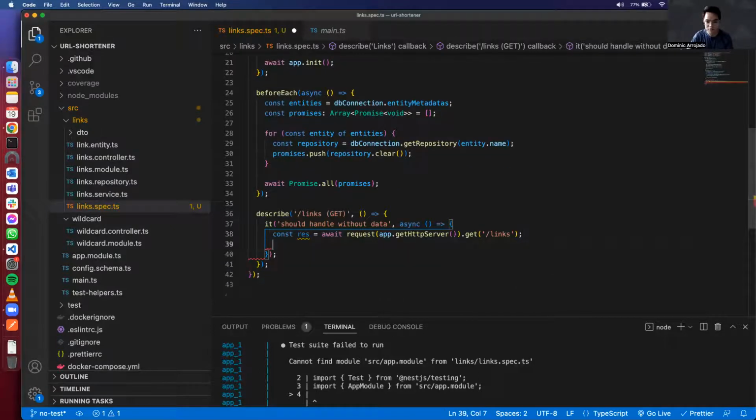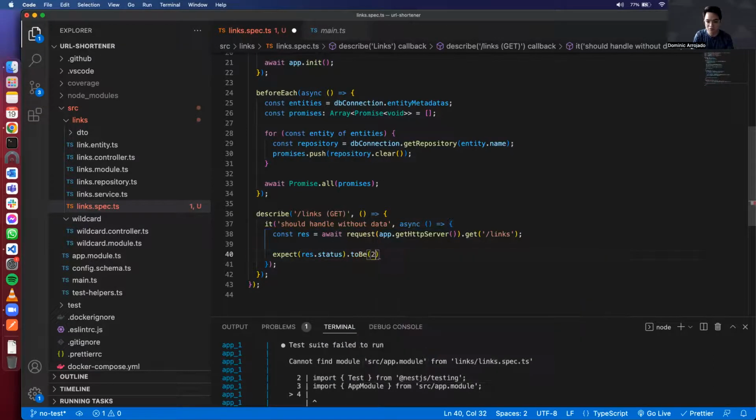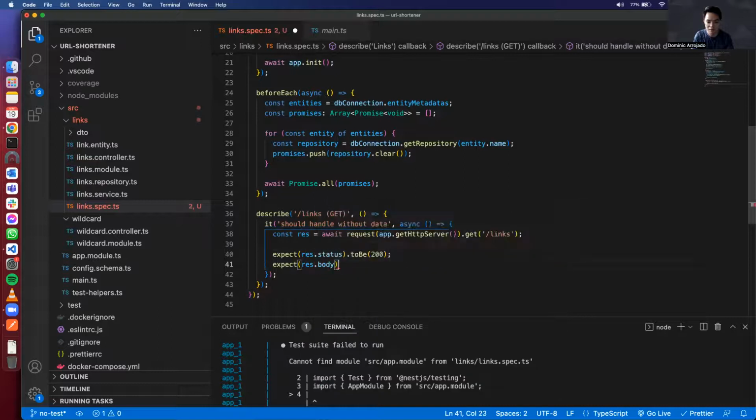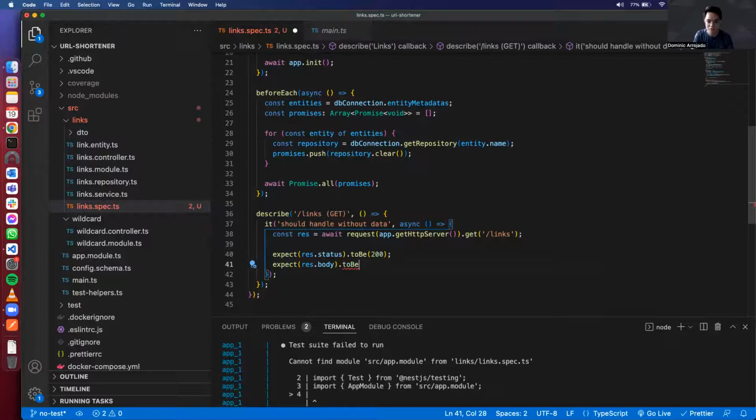All right. So after running this request, what do we expect? We expect the response status to be 200. And we also expect the body to be an empty array. Since we're working with arrays and objects, we cannot use toBe for the equality.